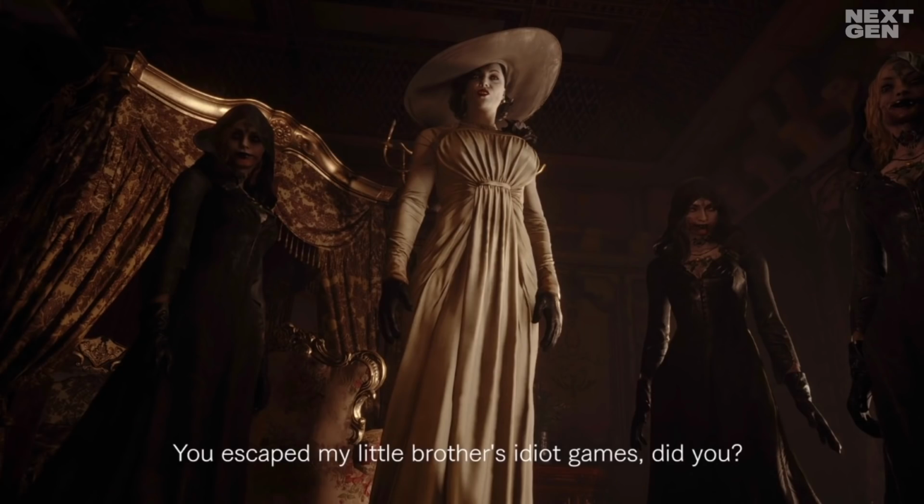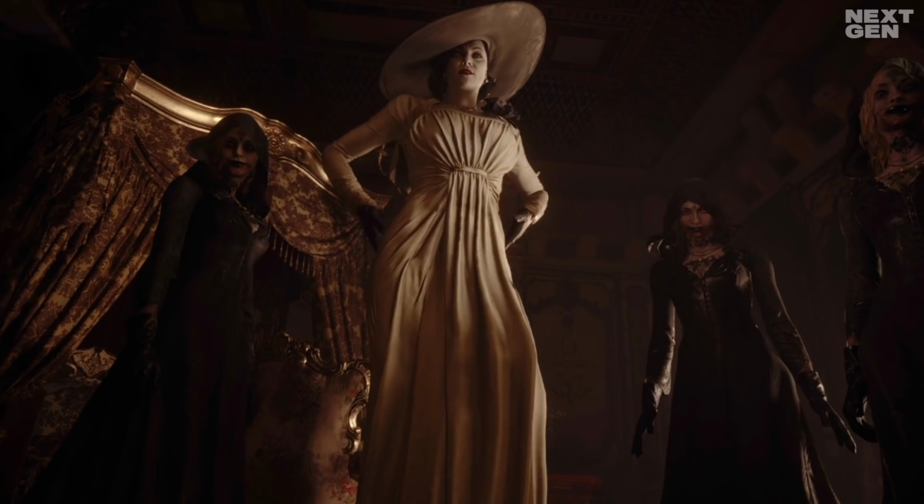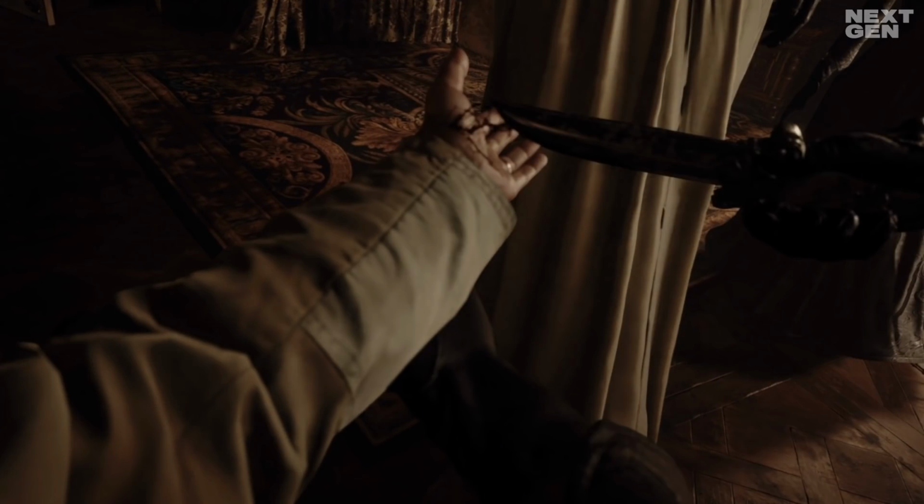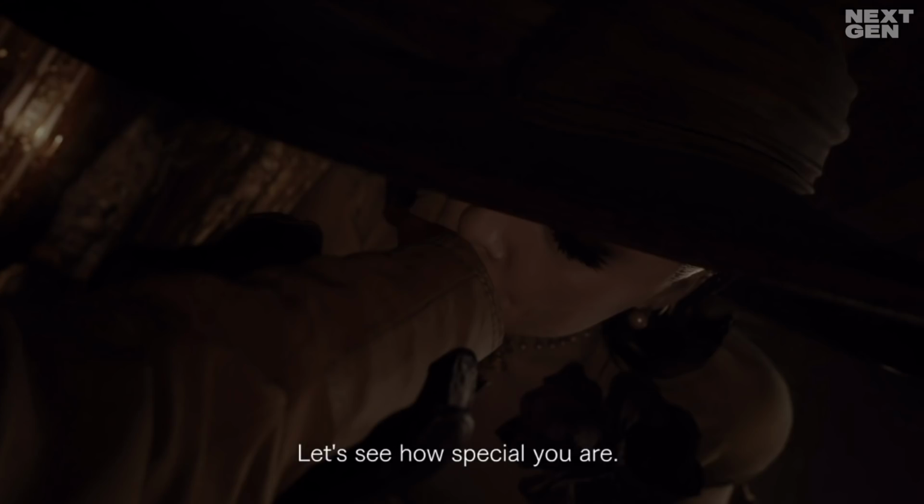And so moving on, we now have a shot of Lady Dimitrescu. This is a shot we've seen a couple of times, of course. She presents herself and her 3 daughters to Ethan, and then they cut open his hand. So it's definitely not Ethan that is doing that himself. It's one of those witches.